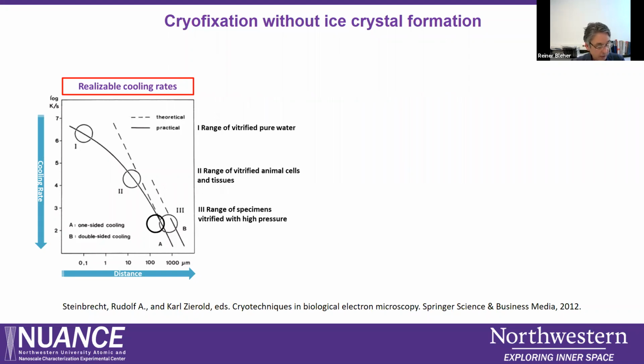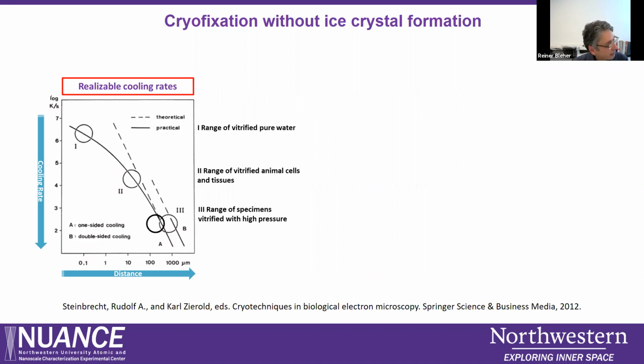In this context, the question arises and has to be answered. In the 100 degree per second range, double-sided cooling enlarges the thickness of good cryofixation, and we should expect the same phenomenon in the 10,000 degree per second range. That is, instead of 10 to 20 micrometers, we should be able to vitrify specimen sandwiches about 16 micrometers thick. Our experience has shown that this has never been achieved, neither by plunge nor by jet freezing. And why do we have this discrepancy?